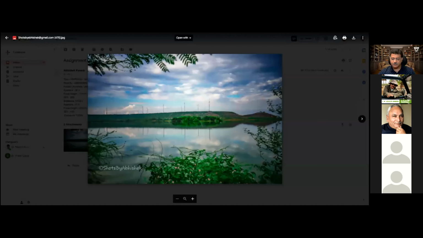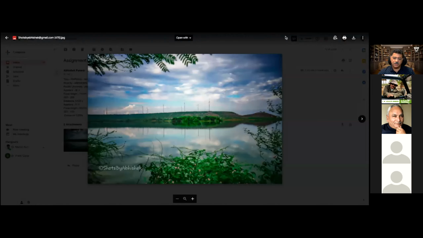It's not clear. Secondly, the picture looks a bit over processed. Okay. So it's not looking very natural. It looks more like an HDR kind of image. Secondly, as you can see, composition wise, it's fine, no problem. And because we are using reflections, normally whenever you use reflections, you use a half and half kind of composition. So the reflection takes half of the frame and the other part is the natural picture itself. Okay. So this is fine composition wise, only need to improve on the processing.